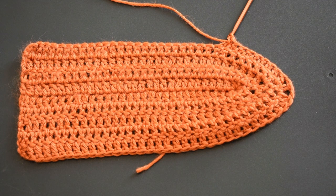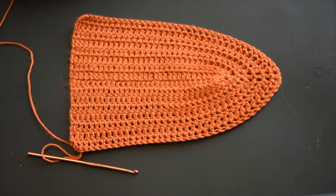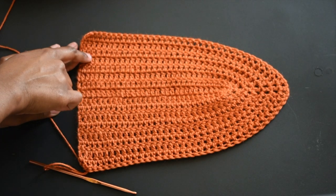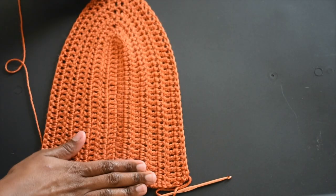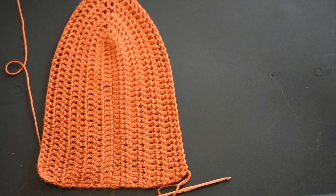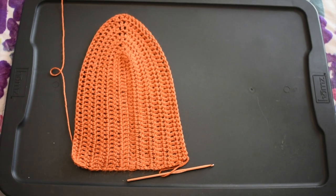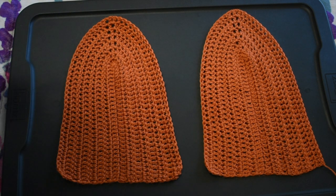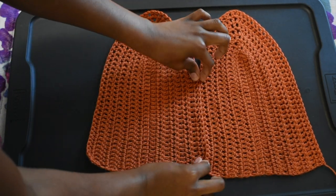This is about six rows. How big you want it is going to depend on your breast size. This is my first finished panel — I think I did about eight rows. It's going to be very important to remember how many stitches you did in the beginning, how many rows, and so on — remember your pattern, because you're going to have to create an identical one. You need two panels because you have two breasts. I recommend remembering how much of what you did, because one of my panels ended up wider and one pointier — but that doesn't matter to me.